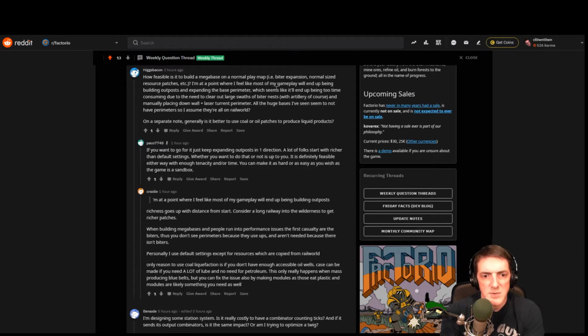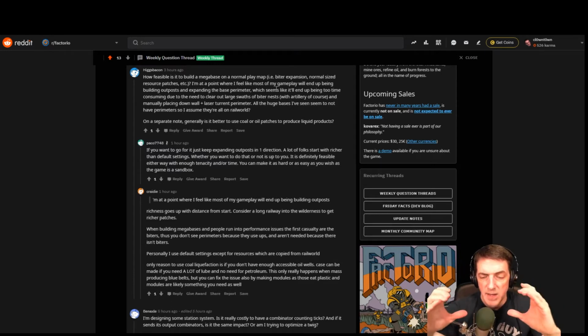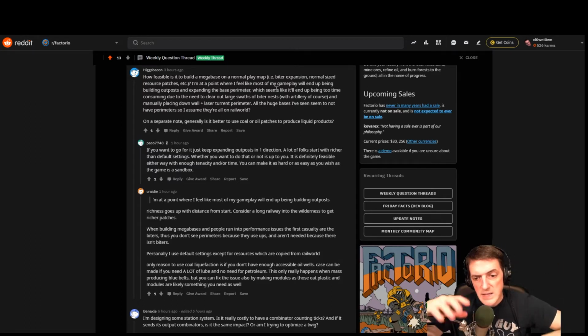Is it generally better to use coal or oil patches to produce liquid products? Depends. You're right. Vanilla will take a while. So first thing, no mods. It will take a while, and you end up having a kind of a main base, but pieces of it begin to break out.